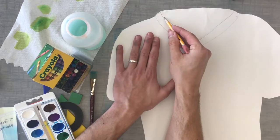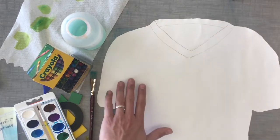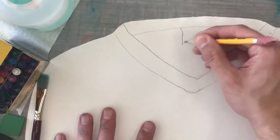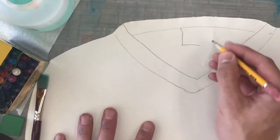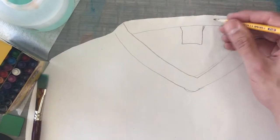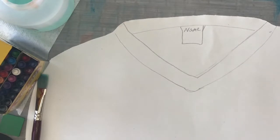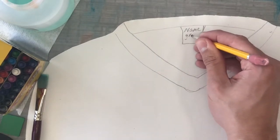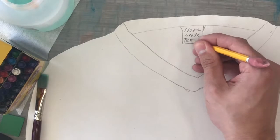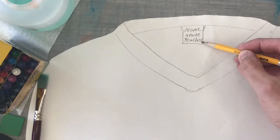Here in the back, I'm going to go from this line to this line, and I'm going to curve it around. If we zoom in here, I'm going to make a tag for the shirt. And it's going to be kind of a wavy line. It's not perfectly straight. And it's going to come over. So this is inside my shirt. And here I'm going to put my name and my grade. And my teacher name. So I have my name, my grade, and my teacher name.